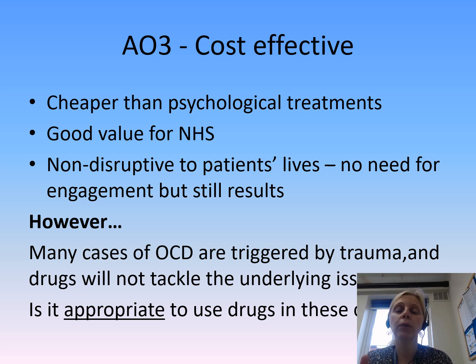However, in terms of appropriateness, remember when you comment on treatment, you talk about effectiveness, do they work or not, but also appropriateness. So talking about side effects and also the type of OCD and the triggers of OCD for the individual means that it's not appropriate for everyone to take SSRIs. For example, if the OCD was triggered by trauma, then the drugs will not tackle the underlying issue. They'll only tackle the physiological sense of anxiety, but without dealing with the trauma, it's very unlikely that person will feel better and will increase their sense of well-being. Even if their body might feel calmer, their mind might still be in turmoil, and that kind of trauma is more of a learned response rather than a biological innate chemical imbalance.